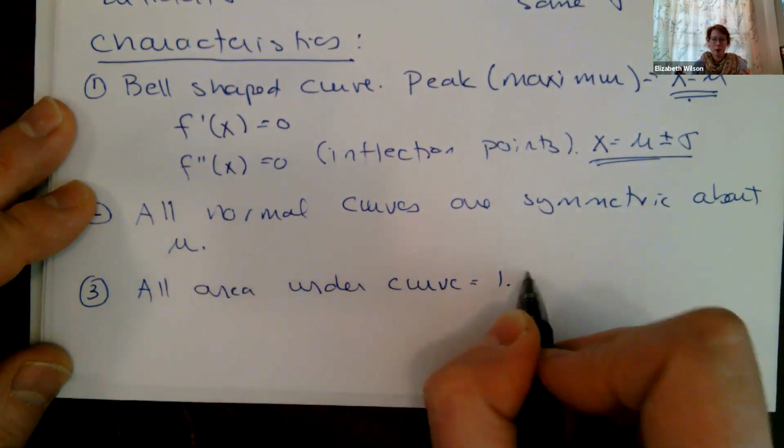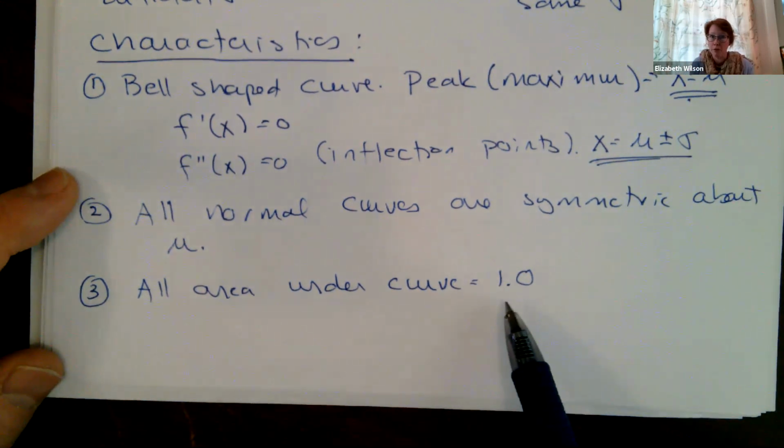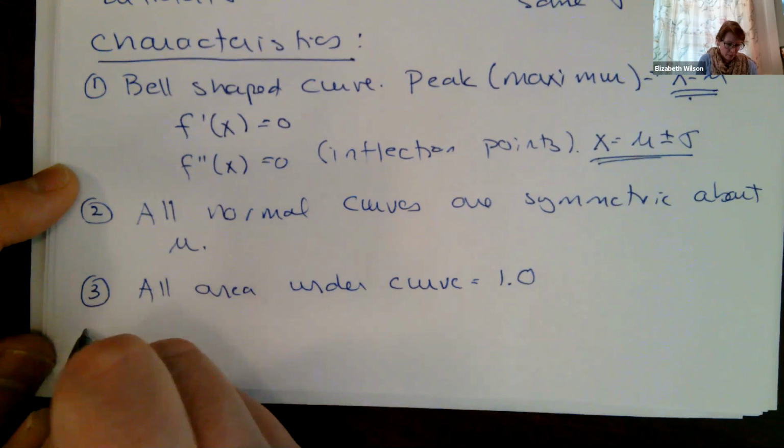Our maximum probability is going to be equal to 1. The probability of things happening is the area underneath this curve. This is our probability density function. We're looking for the area underneath this curve, which gives us our probability, which means even though this function is asymptotic along the x-axis, from minus infinity to positive infinity, the total area is equal to 1. The sum of all of our probabilities sums up to 1.